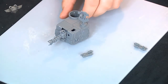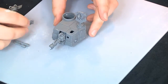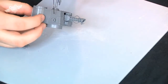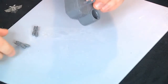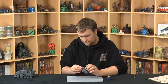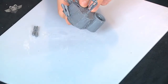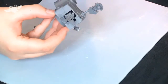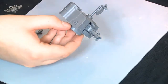Like so. We'll then take our two little grenade bits, and they will just glue onto either side of the turret on these little circular parts. So we'll just add some glue to each of those. And on each one, we're just going to add a grenade. Just have them much like that. I'm just going to put the short one to the top, it looks kind of cool that way. And round on the other side as well. We'll just add some more glue to that. Just make sure that's in okay.